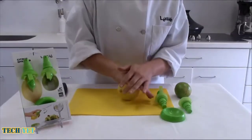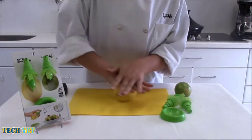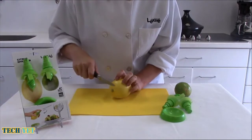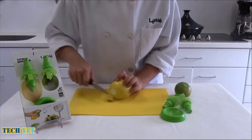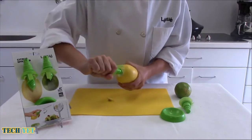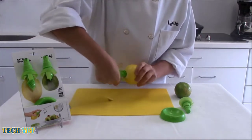The first thing you want to do is give your citrus a nice roll. This will break up the fibers and make it extra juicy. The next step is to cut off just the tip. Take your larger of the two citrus sprayers and twist it down into the citrus.